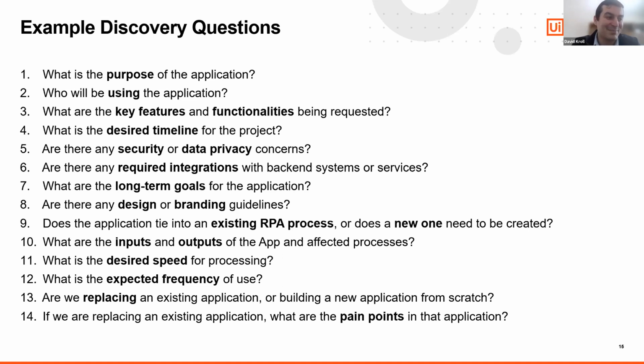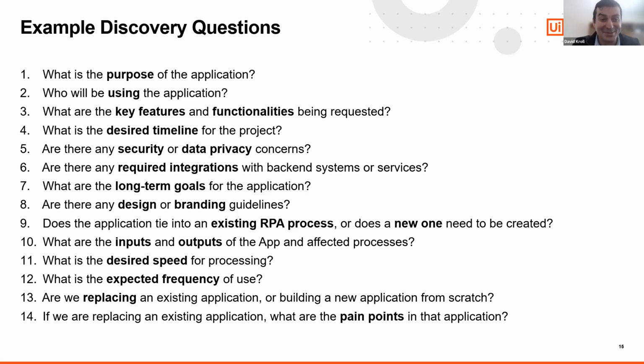This is important. If you embark on building your application and the timelines are off, people will be unhappy even if you're doing great work. So you want to make sure that you're all level set on the timelines. Are there any security or data privacy concerns? We see this especially in areas like healthcare, federal government, things like that, where they're highly regulated spaces. And we just have to be really, really careful with how we're transforming, providing, storing, or caching that data between the different systems and applications that are being used in the solution.